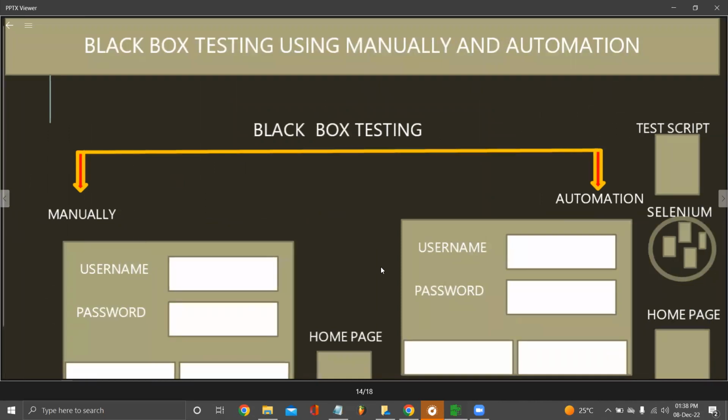If you see it here in the diagram, this is your software, this is your script, and this is Selenium. Your script goes through Selenium in order to interact with the software. Selenium helps you write scripts in such a way that you'll be able to navigate through the whole website or application. So you can call it a driver rather than a tool. Automation testing can be divided into two parts: first core Java, and second Selenium. When these two are done, you'll be ready to do automation.